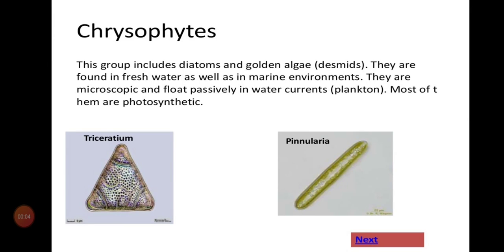Welcome back, children. So we have learned about chrysophytes. What is the best example for chrysophytes? Diatom. Actually, diatom is the collective name for so many chrysophyte groups, the collective name for all the chrysophyte groups only. So here, what are the common uses of diatom?